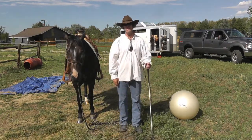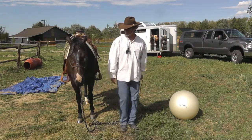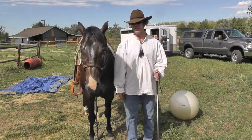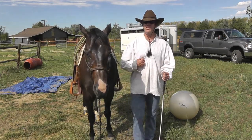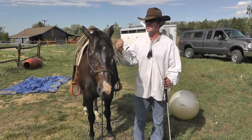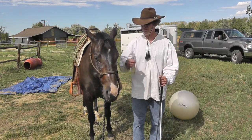So if Bull's in the pasture with his mates and one of them nips him back here, he means get forward, move your butt. Now, you see right there, Bull said, well, I think I'll go to graze. And I said, oh, no, you don't. Yeah, that's horse communication from me to him. He already knows all this stuff. And so only through spending time with your horse like this, doing exercises like I've done today, can you improve your own skills, which is going to be so much more important.